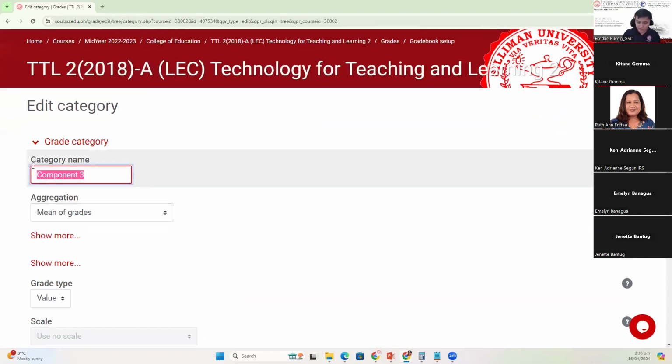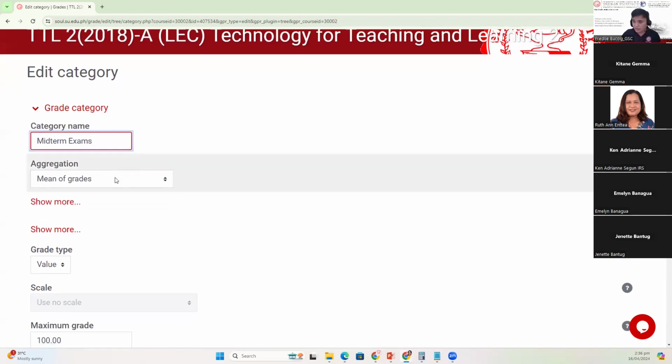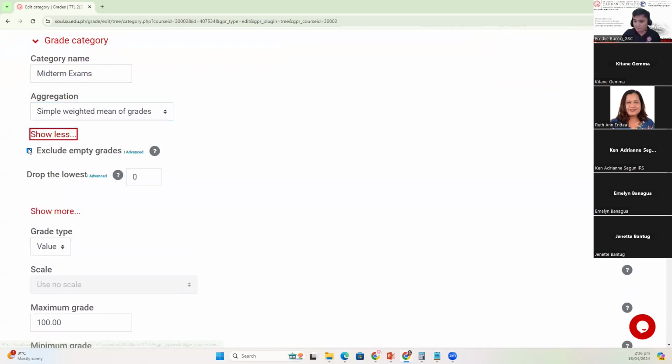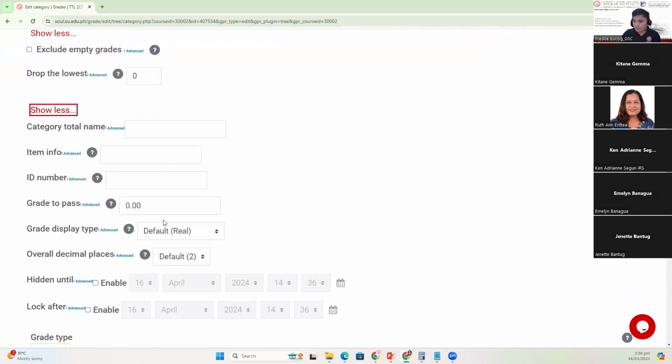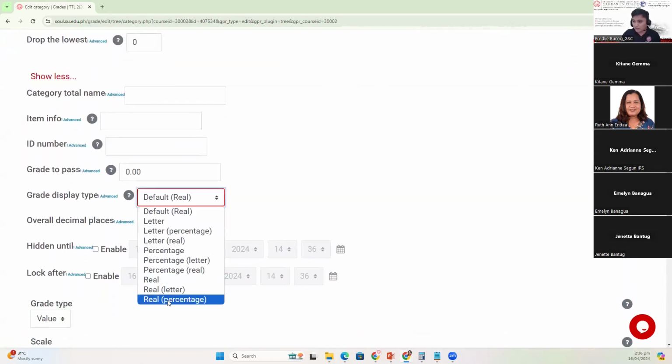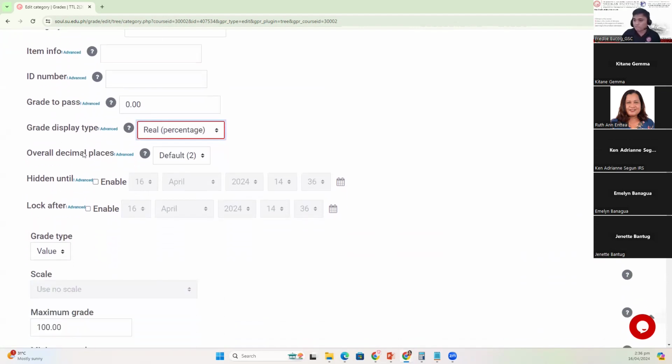So we will label this one as midterm exams. Midterm exams, and then simple weighted mean of grades. And then here, real percentage.